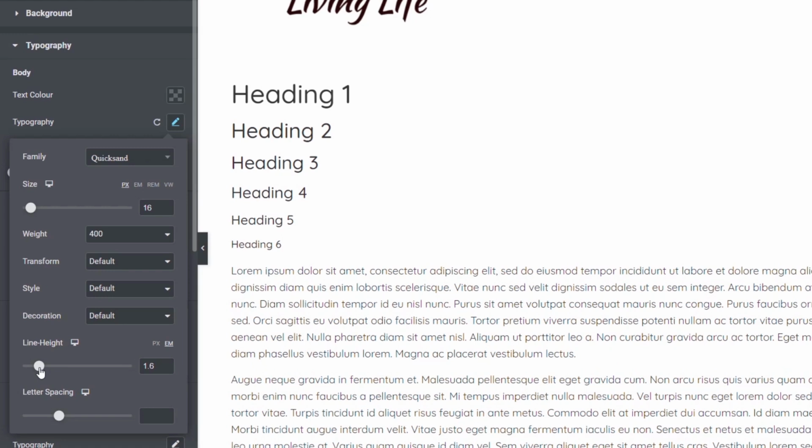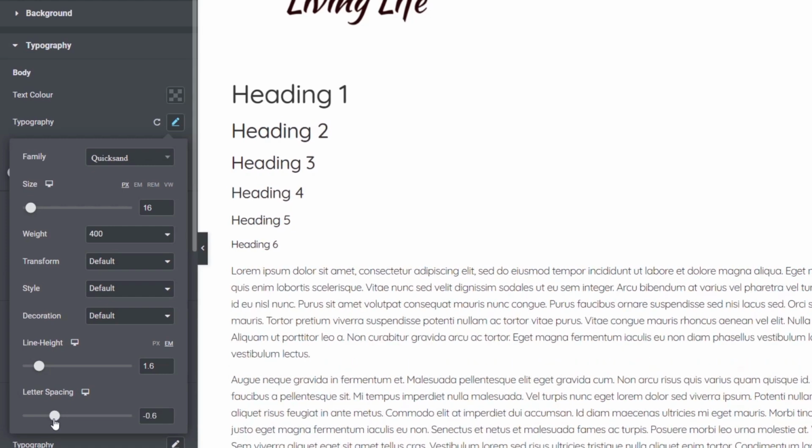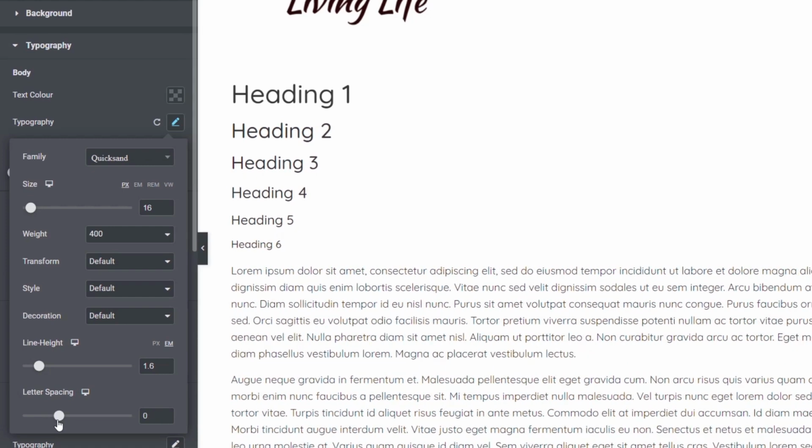And that's the key thing when you're working with this. When you're setting your font styles up, make sure that everything is nice, clear and readable for the end user on all the different types of devices you're going to be using. Letter spacing, that just allows you to adjust how much space is between each individual letter. Now generally for body text, I would normally leave that to 0 unless the font was a kind of weird looking font. However, for headings, you can get a lot more creative if you want to.